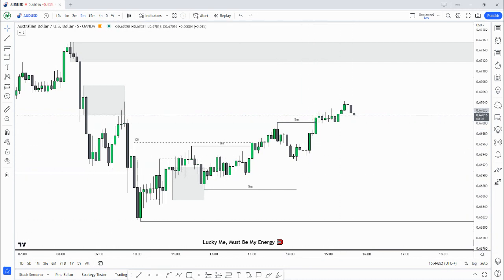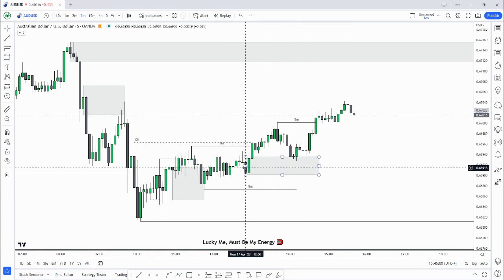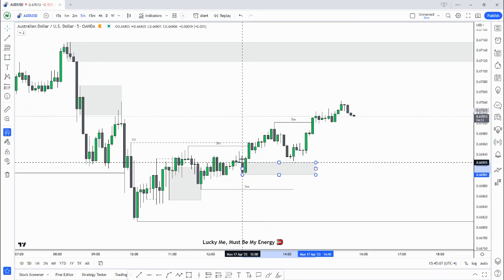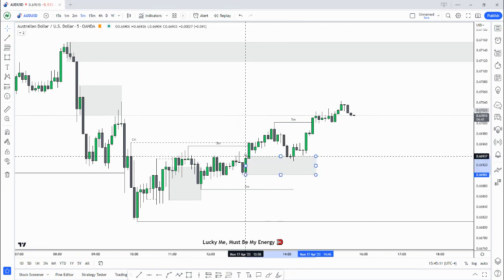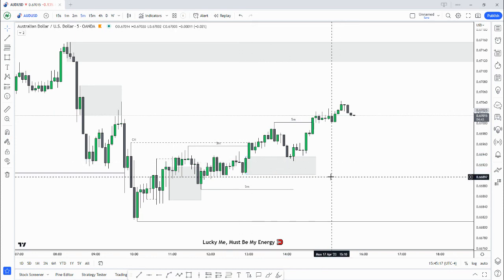So then what can we do? We can look back right here and we can see this is a demand zone. We're basically including this bigger candle. Another way to mark this demand zone would be right here, or you could also refine it to that. Now, if you refine it to that, obviously this is not going to work. So for those reasons, I always just have a little bit bigger demand zone if they're super small like that. It's kind of up to personal preference.